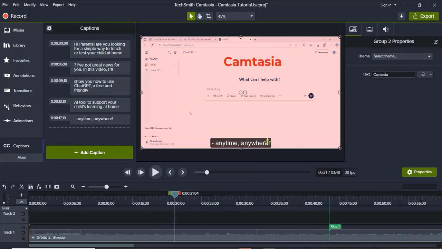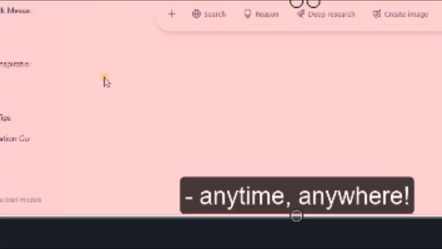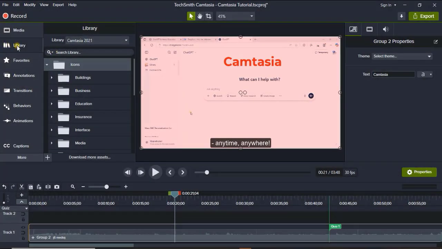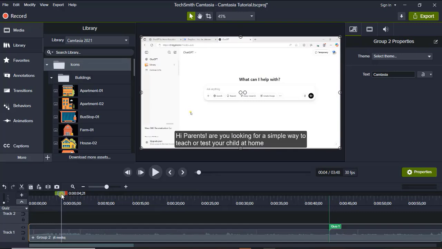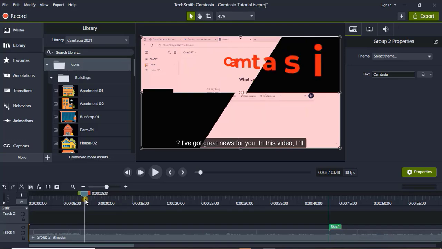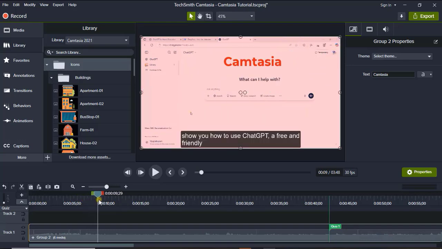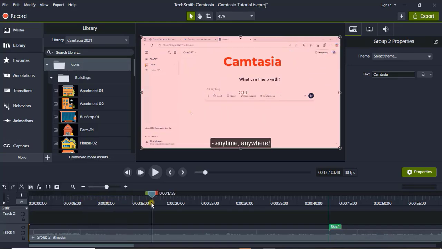Good. By now, I know you can edit any video and put them together using transitions and the rest. The last thing I will touch on is when you come to the library, we have built-in assets. If you want to use one, you just drag and drop. It's easy. Like this particular one that says anytime, anywhere.